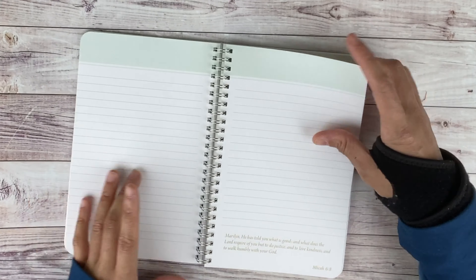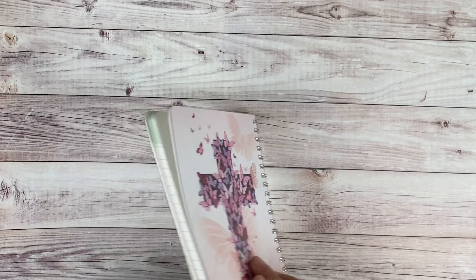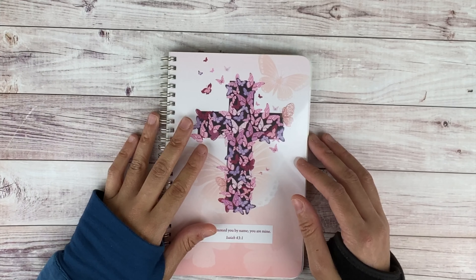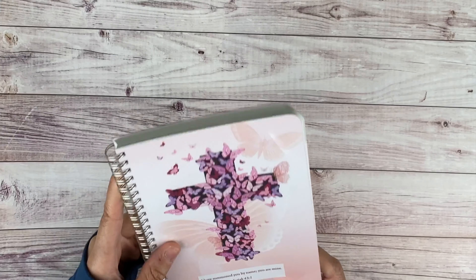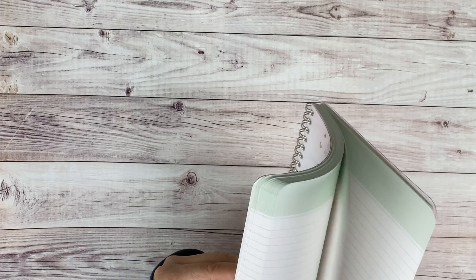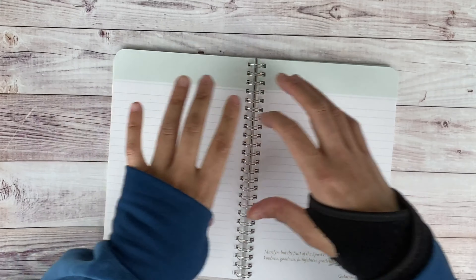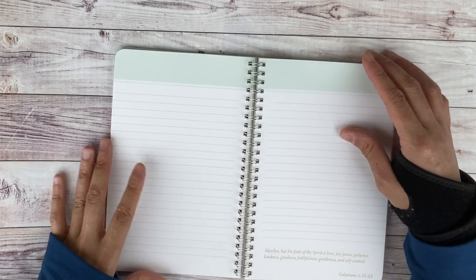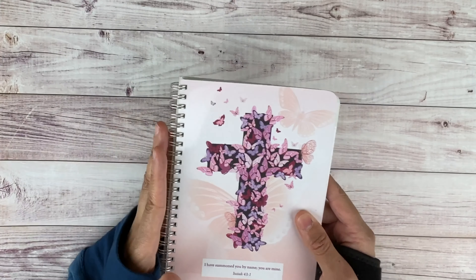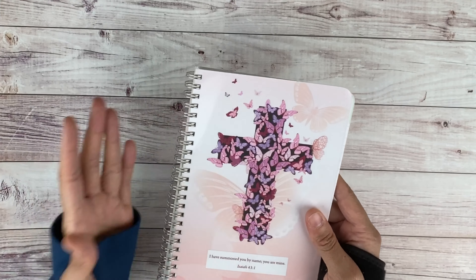I love the color scheme — it's very airy, not too bold, not in your face. I am really enjoying this. If I were a religious person who wanted a journal, I would absolutely use this. I have no complaints about it. It's a Christian-based company, but what I mean by 'not in your face' is that there's not a bold Bible verse on every single cover. I think it's a very nice journal — great for anyone who wants to write about their Bible verses.